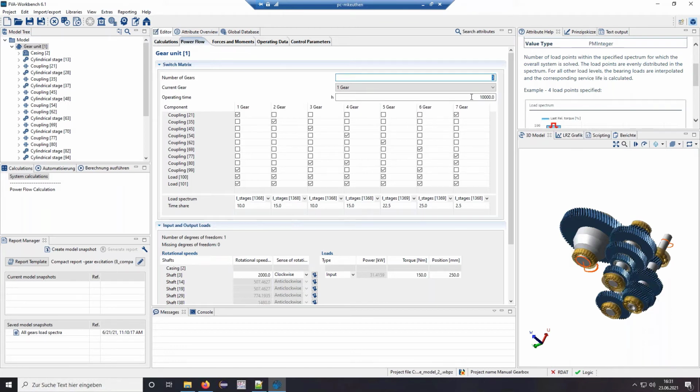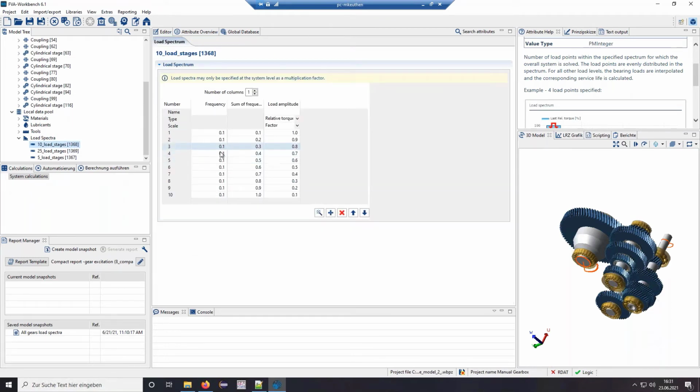This is then the operating time of this gear. And then the same logic applies with the last model. If you have the operating time for this load spectrum, then again the relative time share of one of the operating points in the spectrum is multiplied with the total time allocated for this load spectrum.